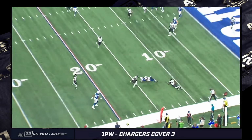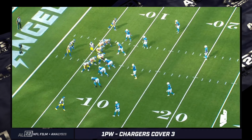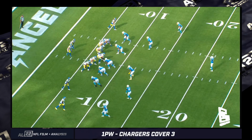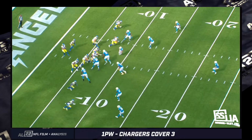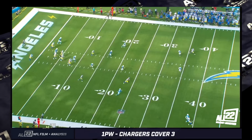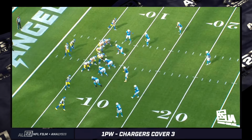Getting to my point overall here about the Chargers look in the preseason, which is pretty cool. That's Stetson Bennett, and I think it's Harper, the receiver, handled it so well. It's 11 personnel for the Rams, obviously. And the Chargers appear to have their base defense on the field, and there's a lot going on post-snap. I'm not necessarily focused on the result. I enjoy how they did this.